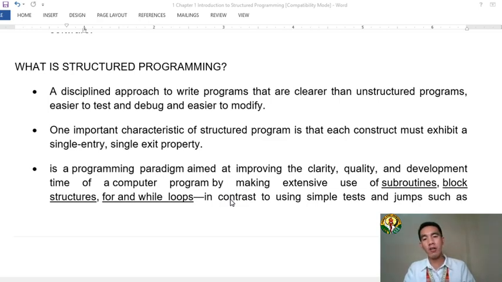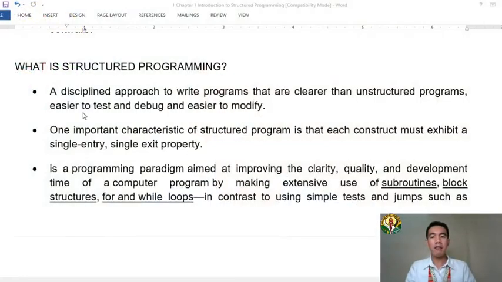Quality, kasi nga since maayos, madali mong ginawa, okay? Kaya yung quality ng program nandun na. Hindi siya magulo. Kung hindi ka naguluhan sa paggawa, ibig sabihin, there is quality on the output. Pero, kung sa paggawa pa lang, nagulong-gulo ka na, asahan mo, dun sa output mo, may mga errors. Walang quality. Okay? And then development time, since madaling maintindihan, madali mong matapos yung program.